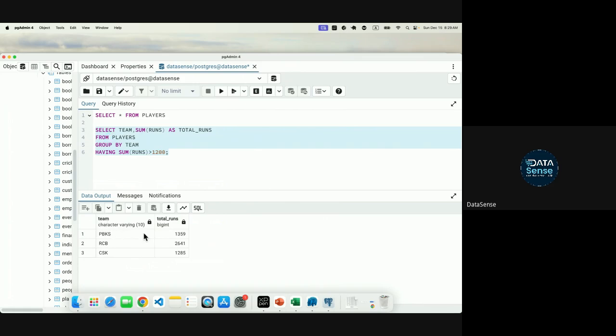This particular table, right? Yes. So you can put two filters. Either you can put sum of this, or you can put a filter where or having team is equal to, let's say, RCB. This will also work.